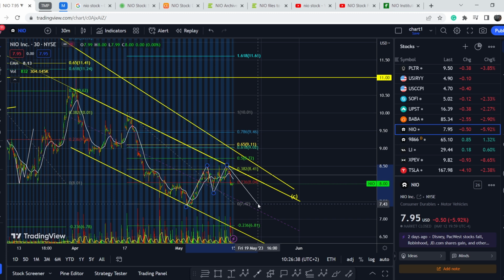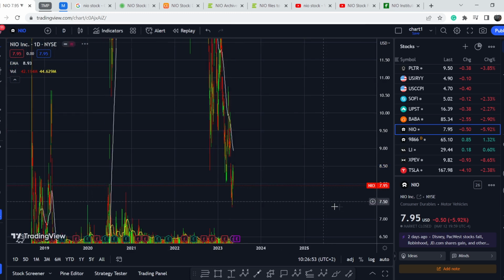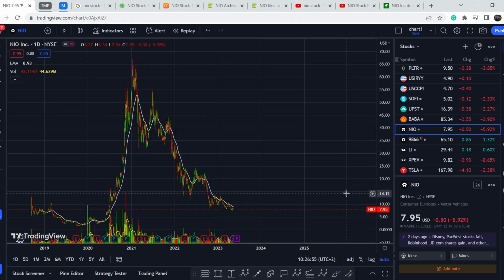Next assumption is that probably we might even break it to the downside, but I don't think that we might go much deeper than the current level. And that is why, if you are a long-term holder, just take a look at the bigger picture, and let me show you that in general this asset is at a very lucrative position. And most likely from this point somewhere here, even if it goes a bit lower, we might see the next major movement to the upside, and the upside potential is really massive.